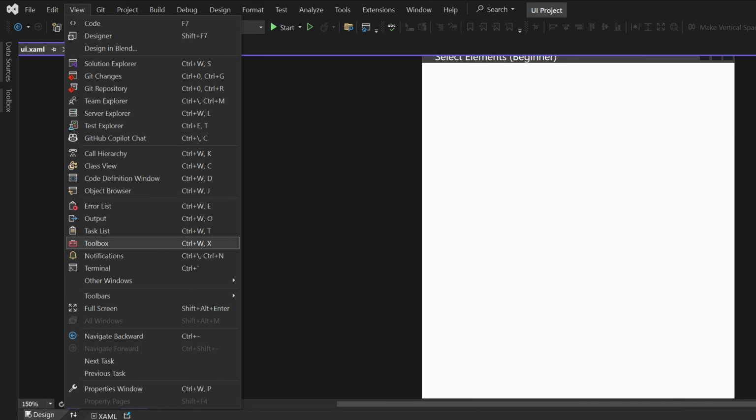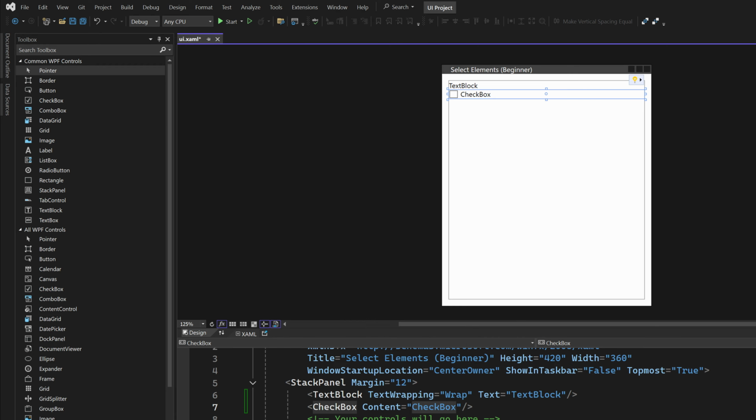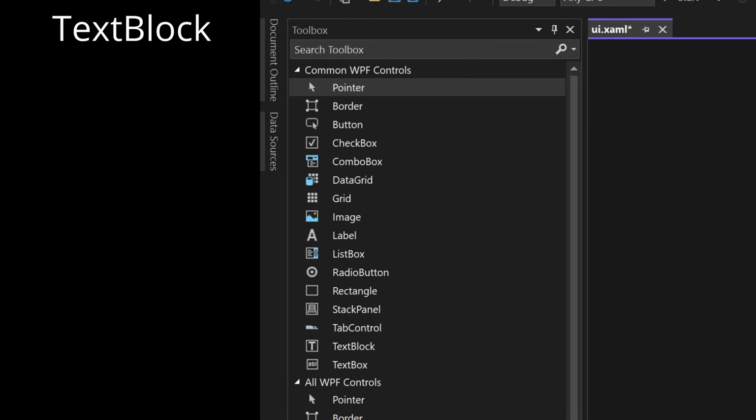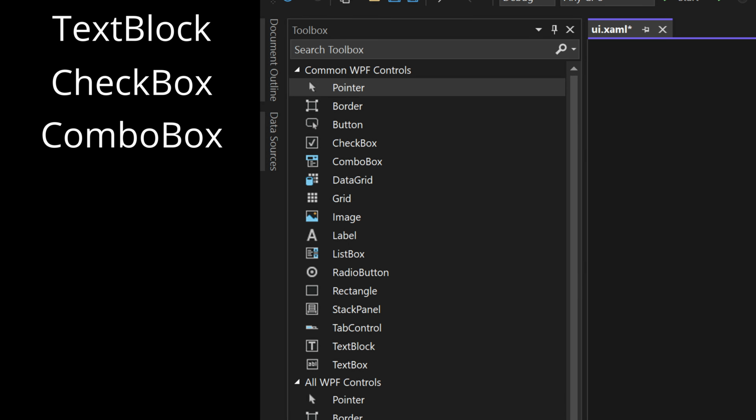Step 3. Add control buttons and drop-down menu using the Visual Studio Designer. First, go to View, and then go to Toolbox to ensure the toolbox is toggled on. Second, expand the toolbox on the left. You will see some UI selections, and you can start creating your UI by simply dragging and dropping the controls. The text block is for a label or text, the checkbox is for the checkbox, the combo box is for the drop-down list, and the button is for the clickable buttons.